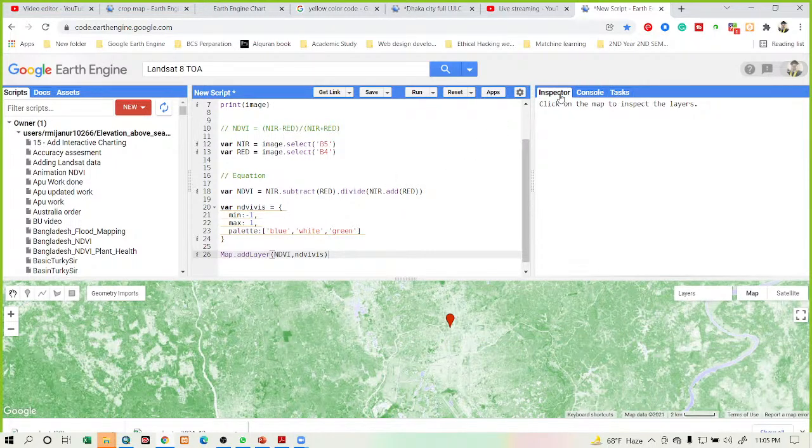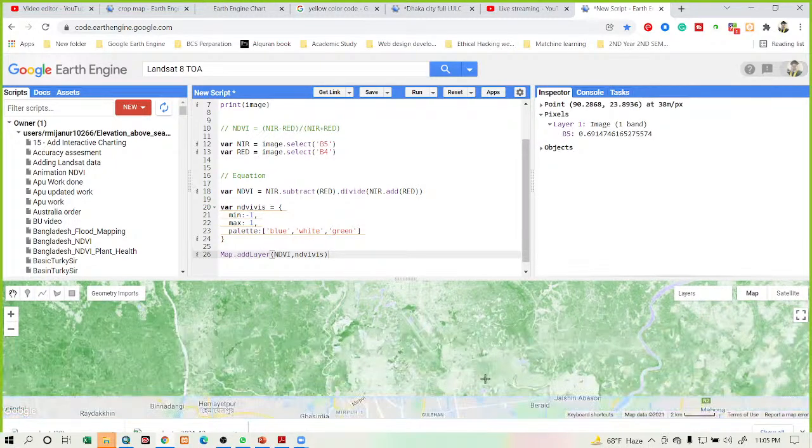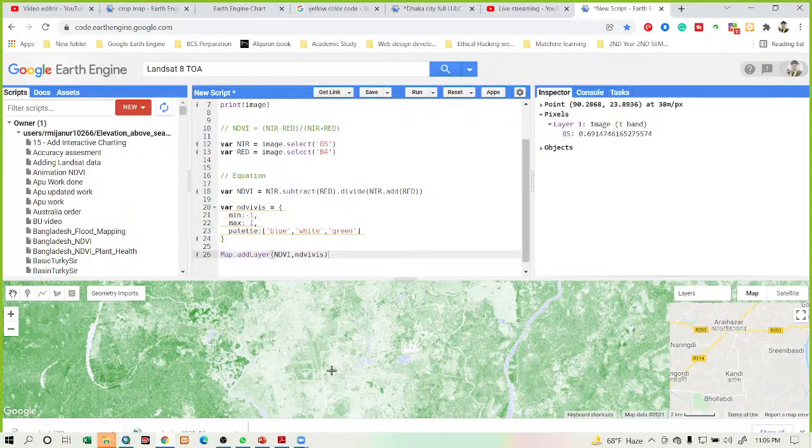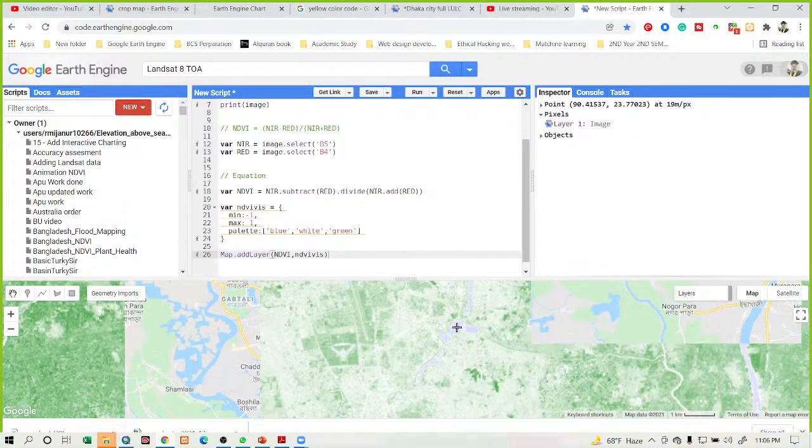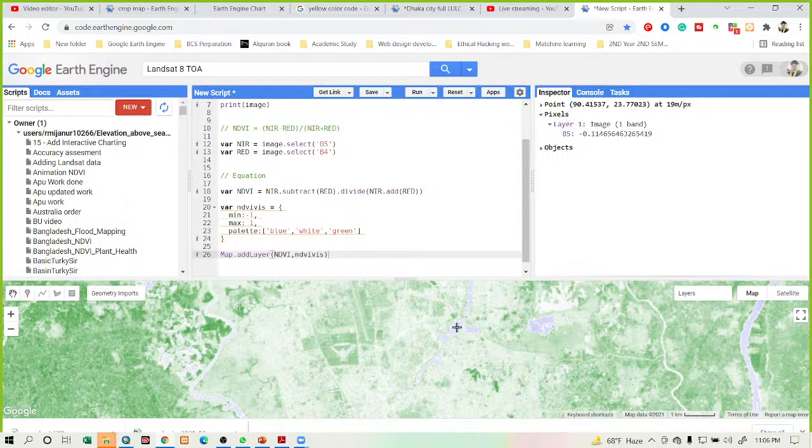If you want to check this result from here, you can get the positive result, and when you simply click on the other point, you can get the negative result, okay. So this is one way of calculating the equation, or if you want you can also use the expression function. I will try to show you that.